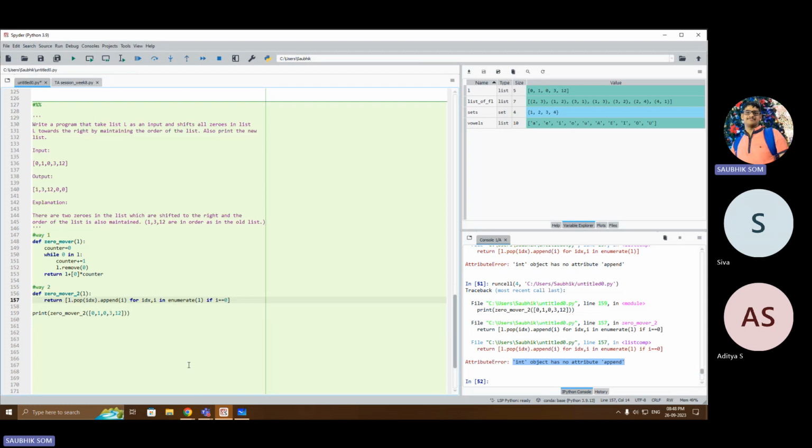I'm just thinking how to do it. Actually, I have to create something with I. So in a list comprehension, I first want to pop.